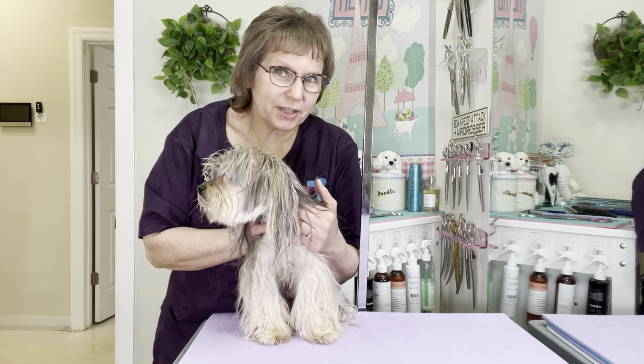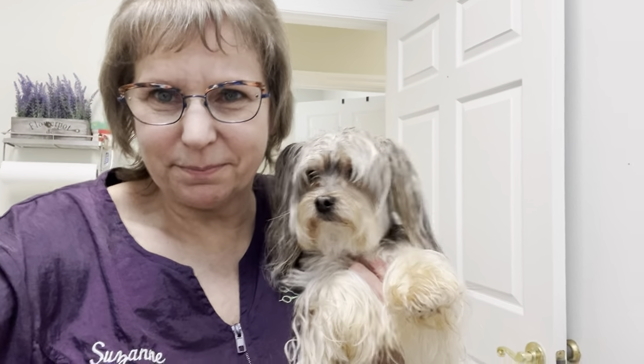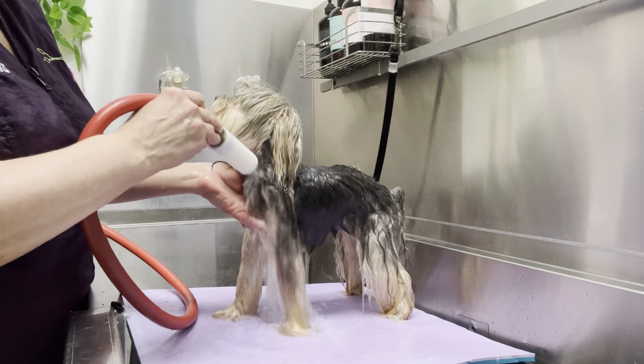This is Rookie, a Morkie, and he is ready for a Morkie makeover. So let's get busy. We're going straight to the tub. A proper bath and blow dry is the foundation for a great groom.